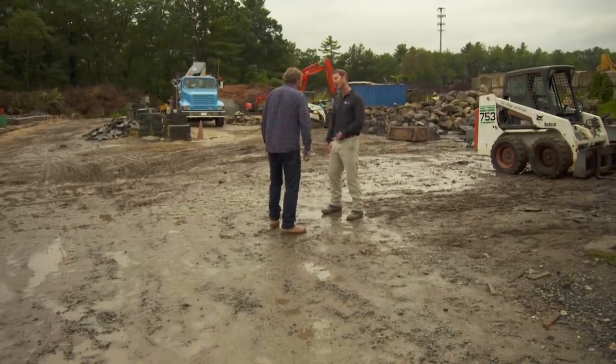When I build a stone wall on site, I have stuff everywhere. It looks like you have a really efficient operation. For a job like yours, which would probably take you 2 to 3 weeks at least on site, we're going to be able to come in and install it that morning. And that's going to save some time and money. Show me around. All right, let's go.